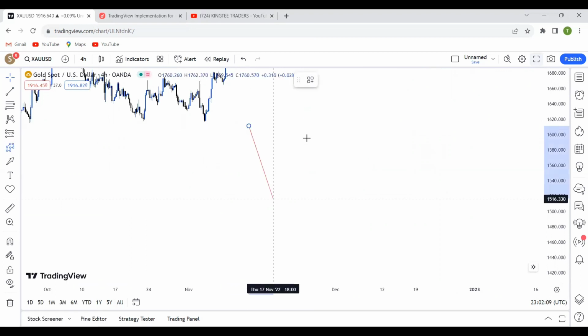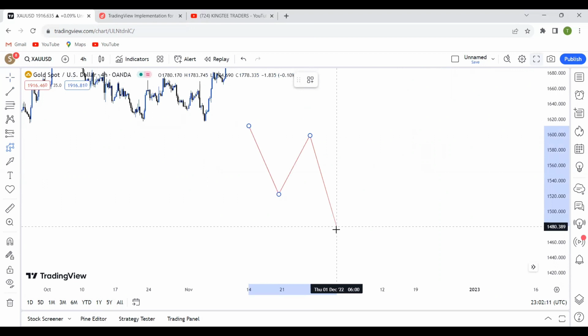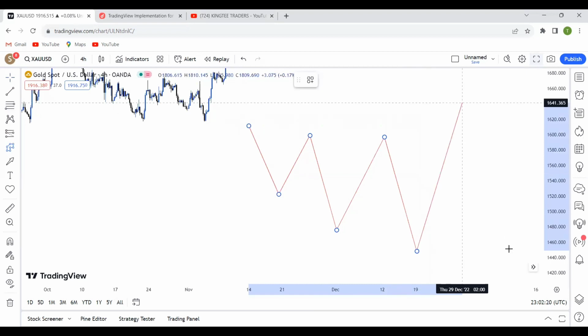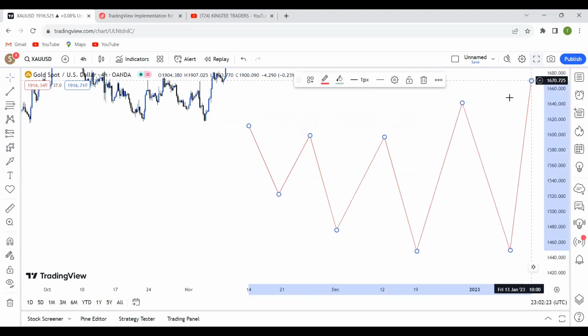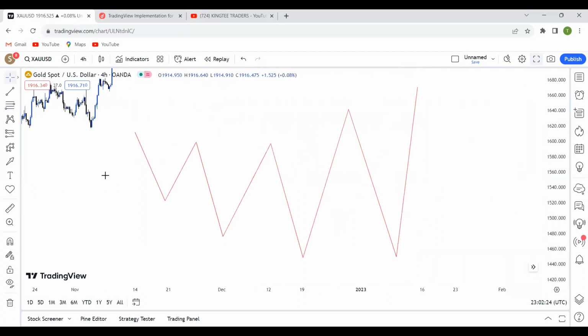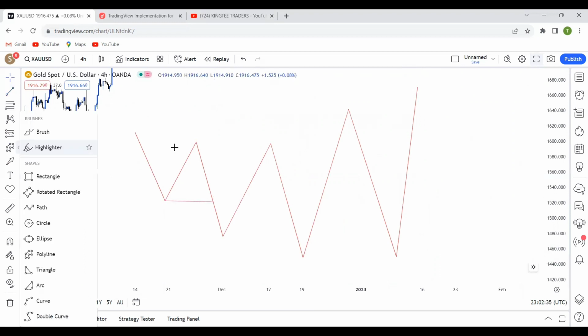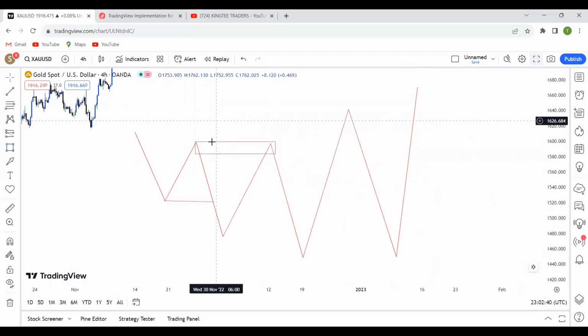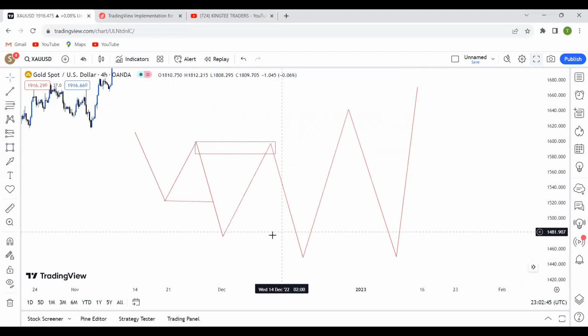Okay, let's assume that previously the market was moving in a downtrend like this, creating lower highs and lower lows. Then we had this, another break of structure, then this, then the market does this, then this, and then this. So as you can see, we had a break of market structure here. After the break of market structure, we had our order block here. This was our order block, and our order block in this case was our last bullish candlestick.